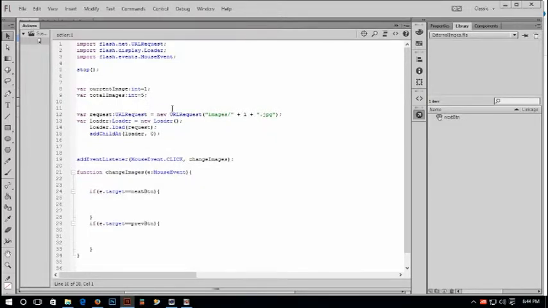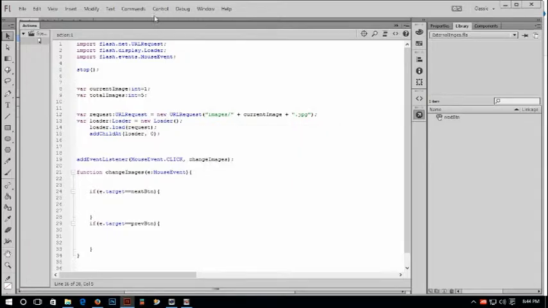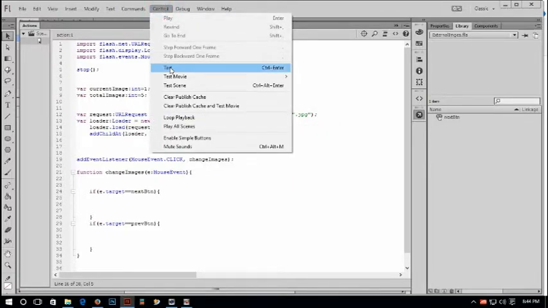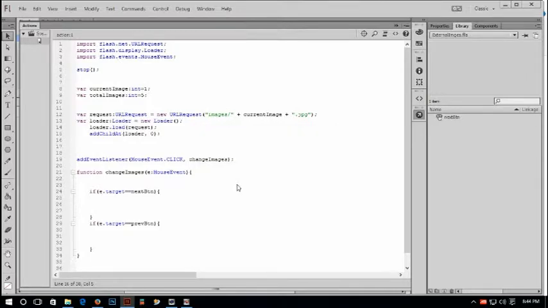Okay, and change this 1 to copy this currentImage and paste it here, save it, and if I test it now, nothing will happen, but it will show the first image as it used to show.